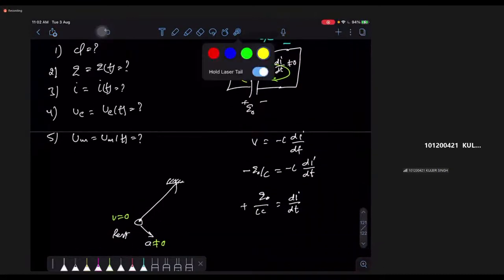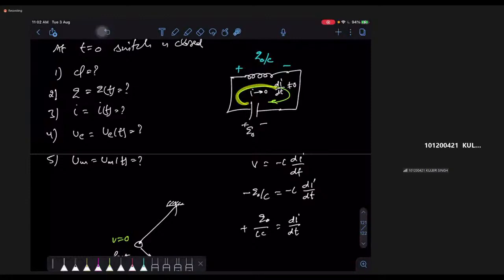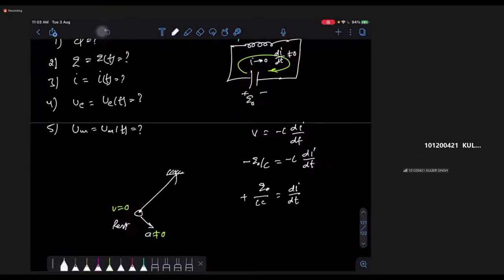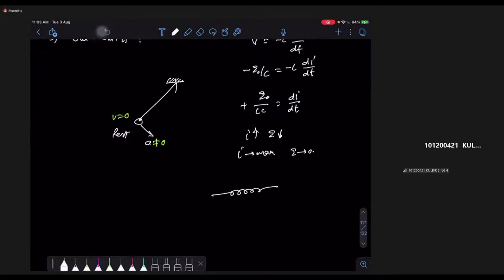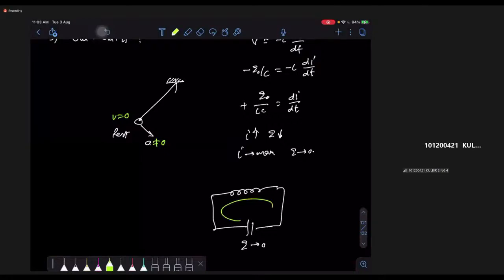Now, with this current you can see one more thing here. This current is decreasing the charge. So my current is rising, but charge is decreasing. Current is rising, charge here is decreasing. And ultimately, my current goes to the maximum and charge goes to 0. Why does current go to maximum? Charge definitely goes to 0, no doubt in that, because current is taking the charge. So this current is taking the charge from the plate. So ultimately, charge goes to 0.